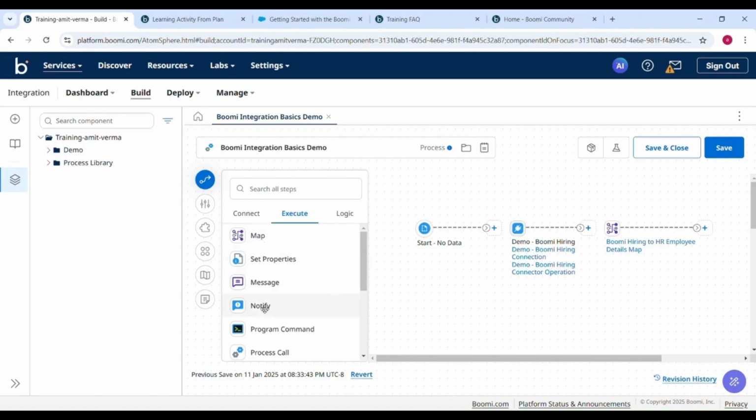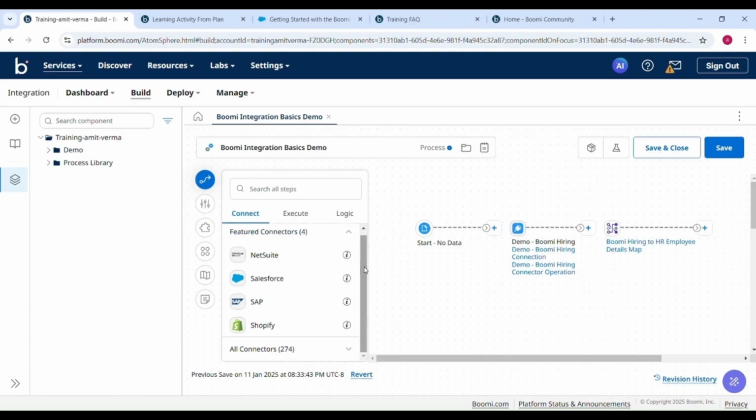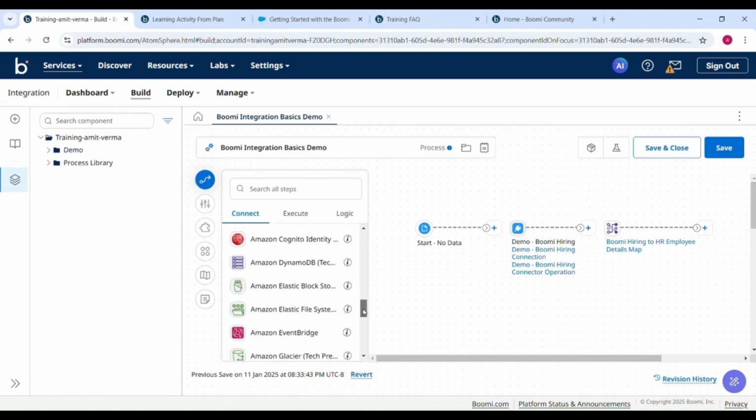These are shapes, these are the types of shapes: connector shape, execute, and logic. 3 types of shape. In the connector, you can see 4 featured connectors, and you can see all 274 connectors here created by Boomi.